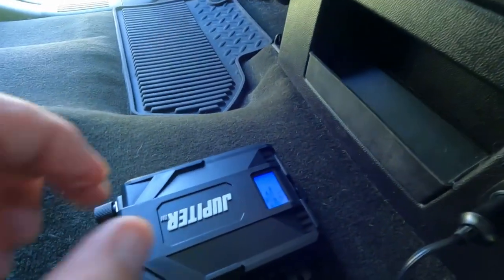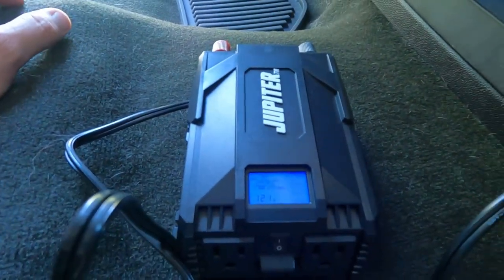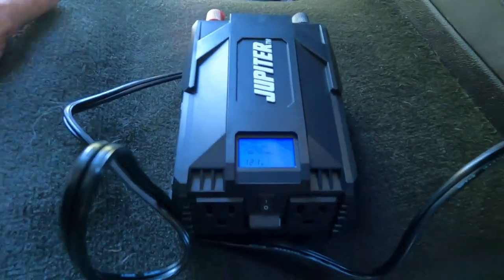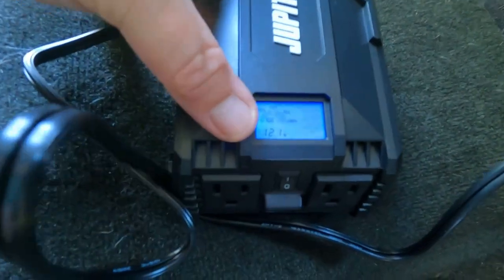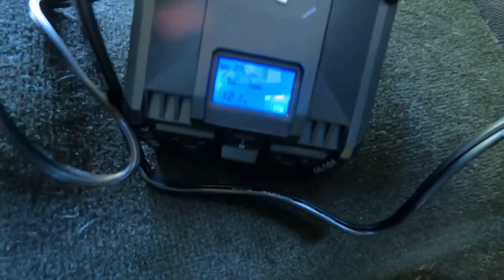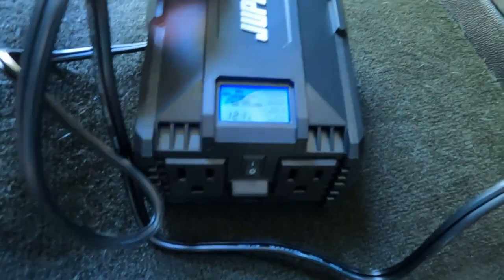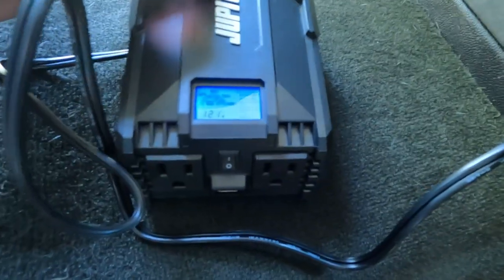What's it say? It's upside down — okay, we'll turn it the other way. It says 12.1 volts. It does have an output meter right there. Now I don't know if this thing holds a charge — I'm gonna have to read up on it a little bit, maybe it holds a bit of a charge.